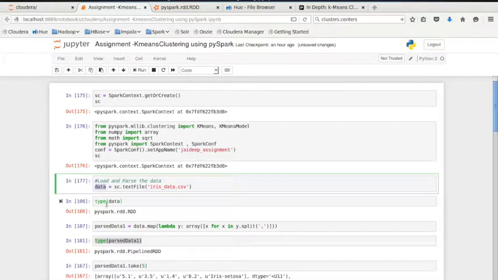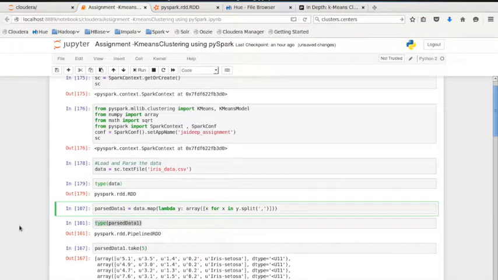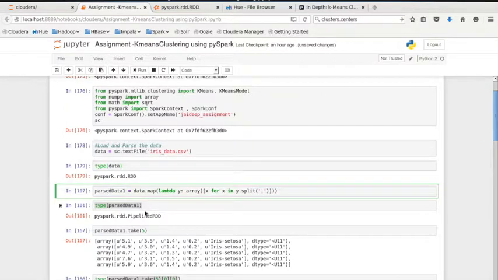So data is a Spark RDD. For that, I check the type. It's a Spark RDD. Spark RDD is a basic data structure in Spark. So it's an immutable data structure. But we need to convert. We cannot operate on Spark RDD directly, so we convert that into an array, and then we work on top of that. Another big advantage of Spark RDD is we can map it.